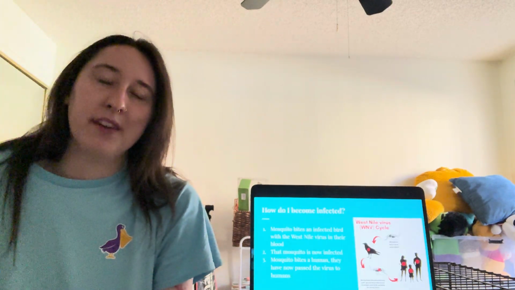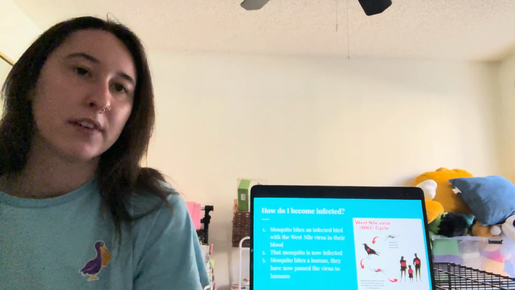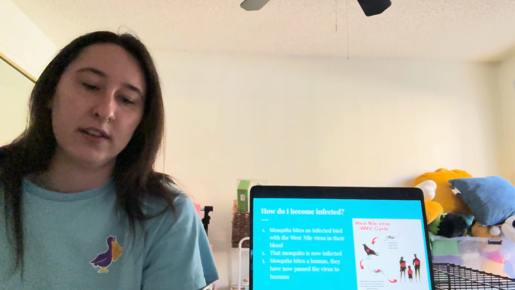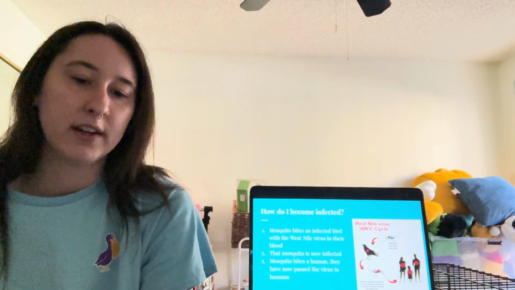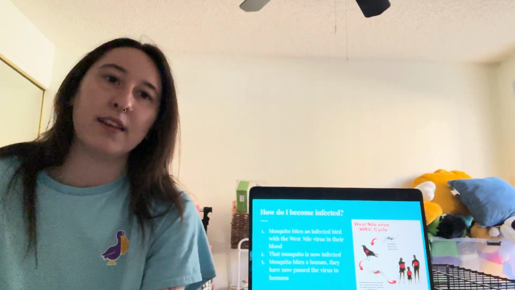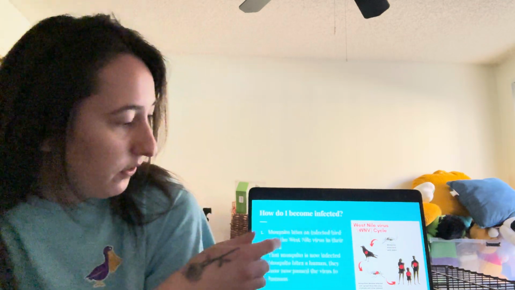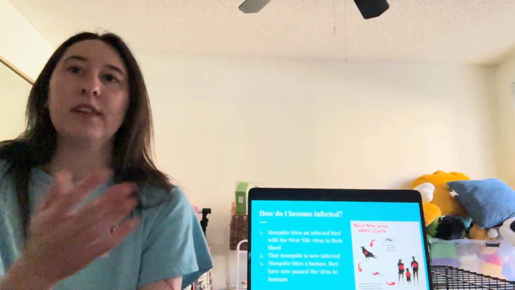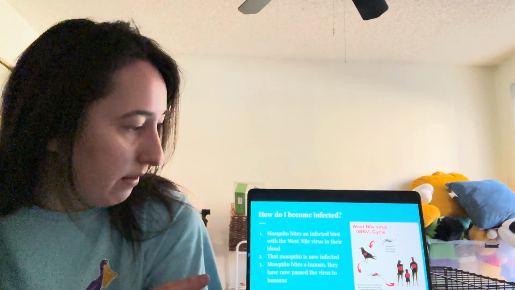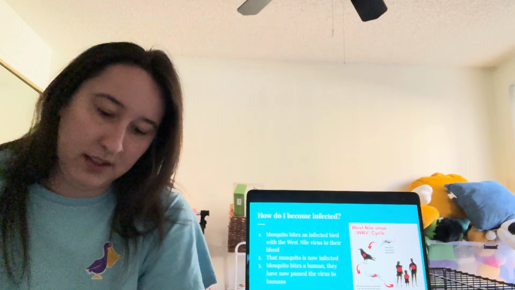So how do I become infected? How do you get infected from West Nile virus? What has to happen first is a mosquito has to bite an infected bird that already has that virus. The bird already has the West Nile virus in it, and the mosquito doesn't, but in penetrating its skin and biting it, it has now been given the virus. So now that mosquito is infected and it flies around everywhere and comes in contact with humans and others, and when it bites us and latches onto our skin, that's how we become infected.